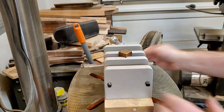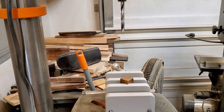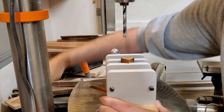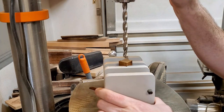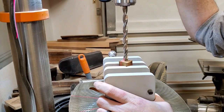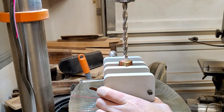So we're going to raise this up. We're going to raise the camera up first. There we go. We're going to raise our table up. All right, we got that locked in. Turn on our light, turn on our laser, make sure that we are pretty centered. It doesn't have to be perfect, but you want to be as close as you can. All right, now we're just going to drill straight through this piece.